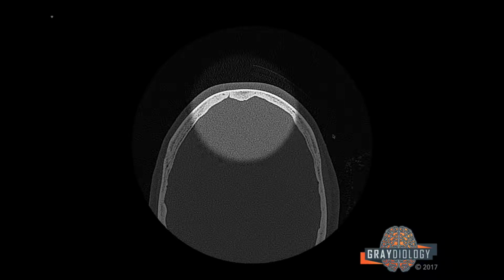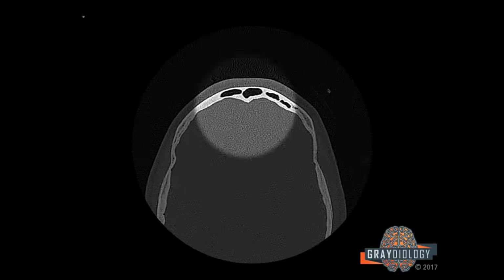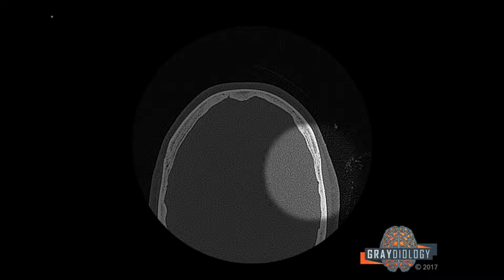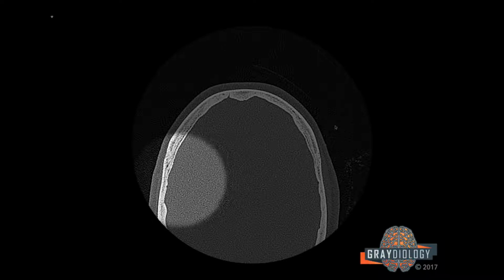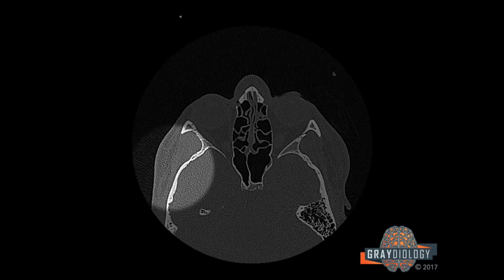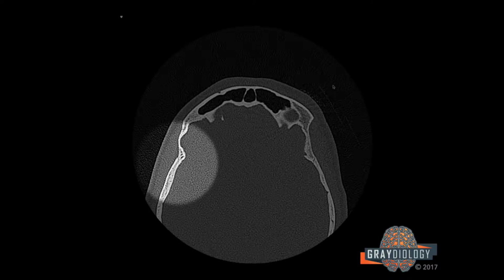I'll come back up and I'll look at the skull, and again I look at the flat parts of the skull, and I'll look at the front, then the squamous temporal bone and parietal bone as much as I've got. I don't have the occipital bone, so then I'll skip over to the right parietal and squamous temporal bone, and then I'll go to the face.